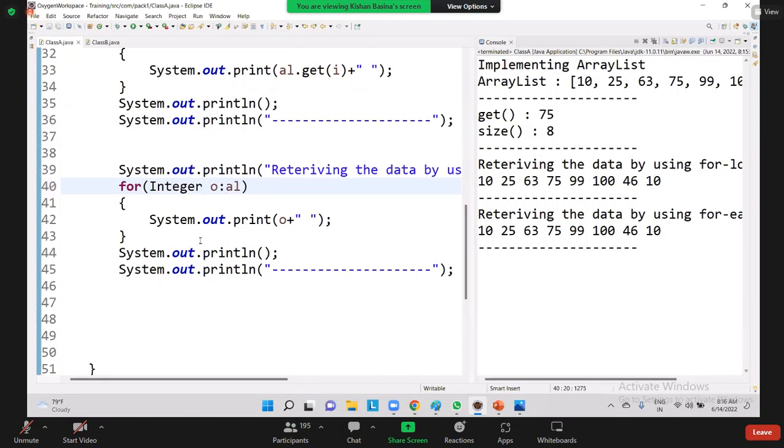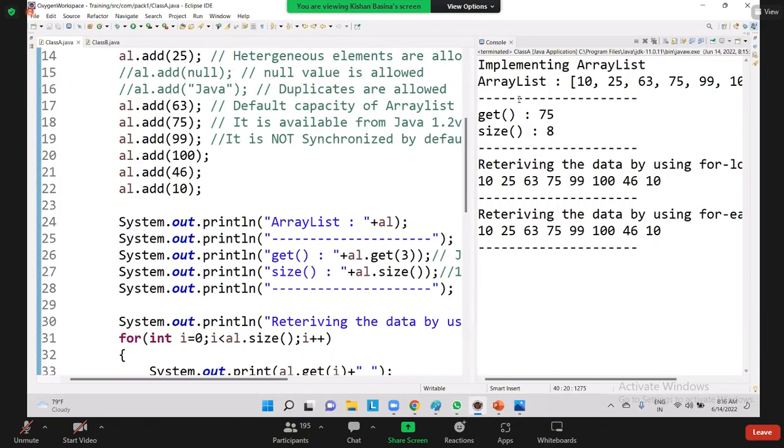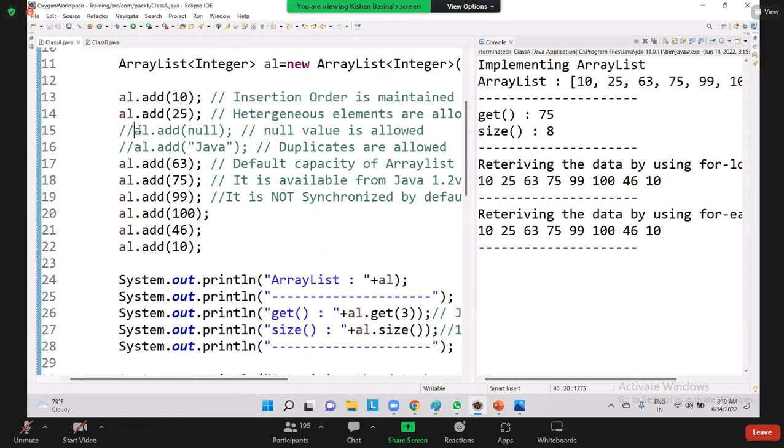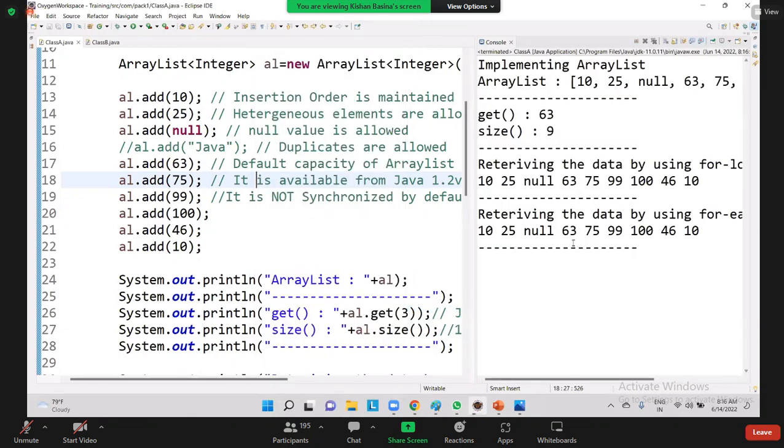Now please check this. Right click, run as Java application. Even null, I will be able to retrieve. Up to now, is it clear, guys, for everyone?